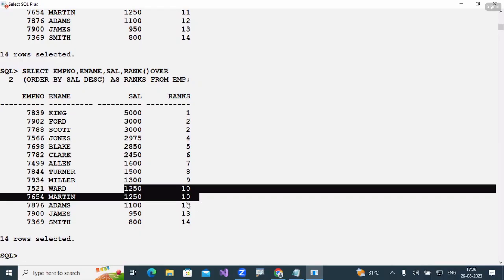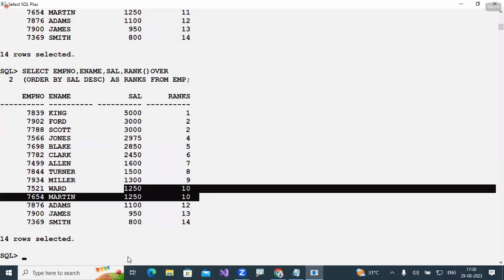So it's not accurate. That means when your column or table is having duplicate data, then don't use a rank function. Use the rank function when your column does not have any duplicates. If each and every value is unique, then you can apply rank, and it will give accuracy. But if there are any data redundancies or duplicate values in your column, then don't use rank. If you have duplicates, use dense rank. No duplicates, use rank. Simple logic, remember.